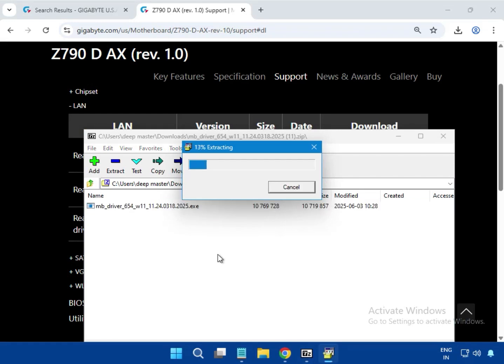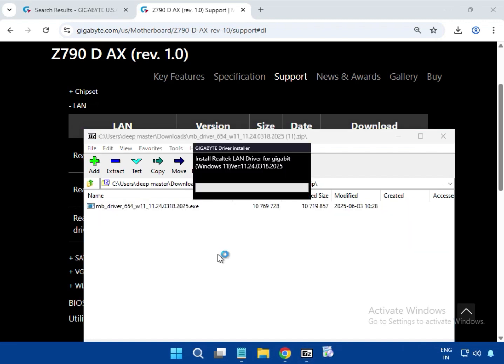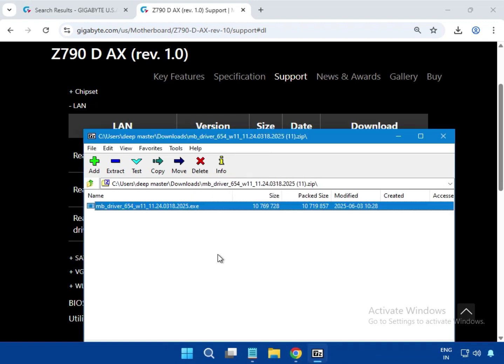Now this is extract and after that install. And this is done, and then close it.